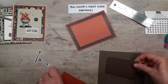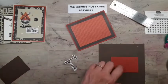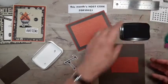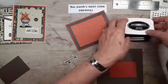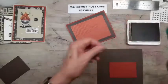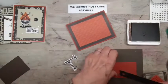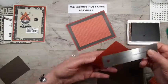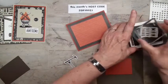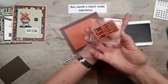Then I want to stamp on this piece. I'm going to use, wait, no, I'm not going to use that color, because I'm going to use the Early Espresso. And I'm going to do this one to the man who does everything. Now, just so you know, this is 3.5 that way, 2 1/4 that way, and I believe this basically fits. It's a tight fit, but it will fit.